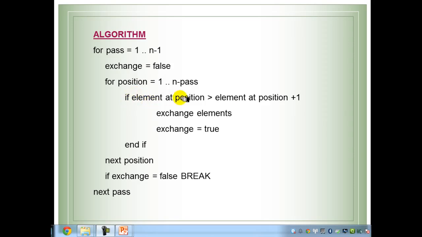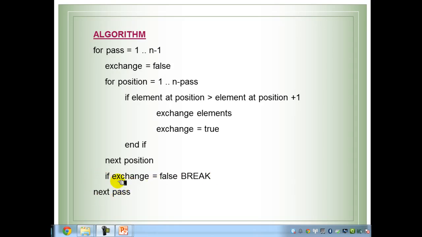If the element at a particular position is greater than the next position's element, we exchange the elements and assign the exchange value as true. Else we do not exchange, and i is incremented to 1, 2, 3, etc. At last, when exchange is equal to false, we stop the algorithm.